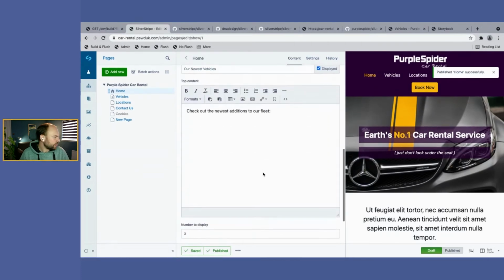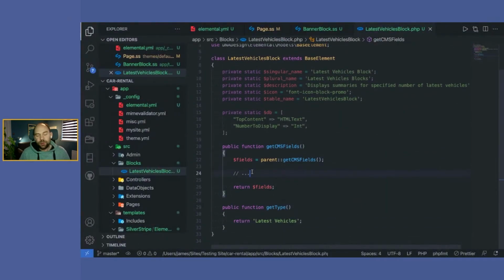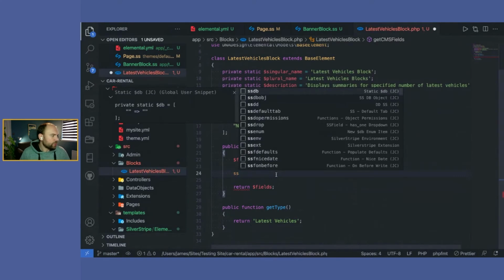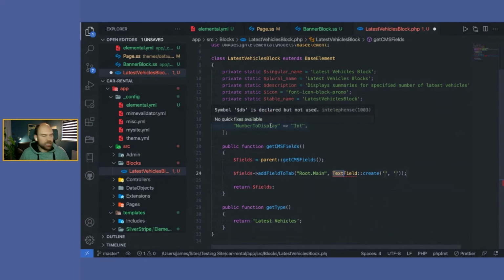Right, so there's a few things that we could actually improve here. This content area is massive. In the same way as when creating pages and data objects, you'll notice that it's just scaffolded the fields automatically, but we still have the ability to override that or define them manually ourselves.